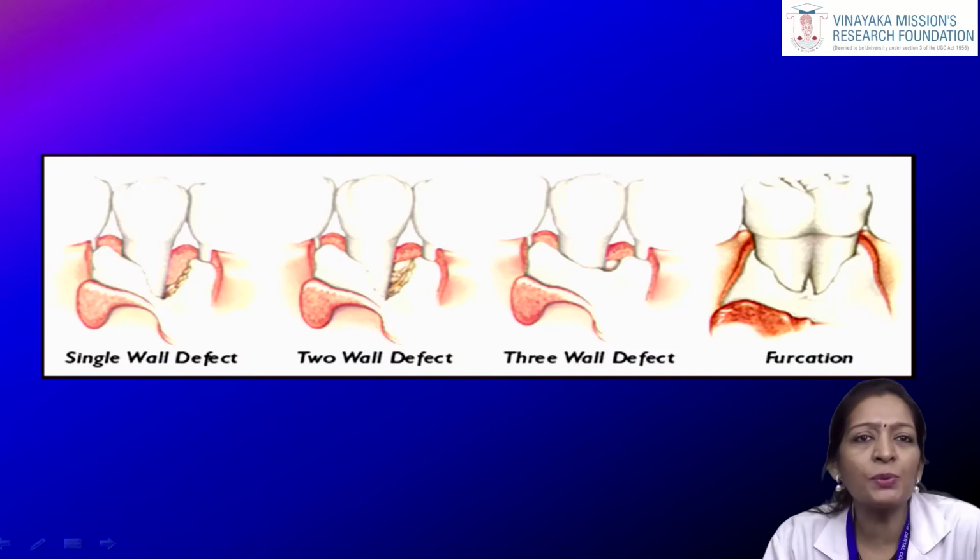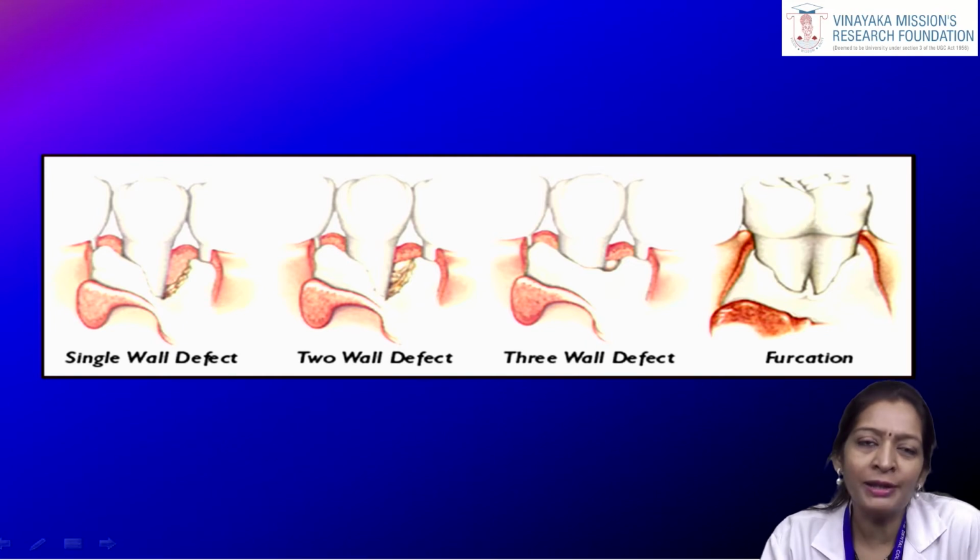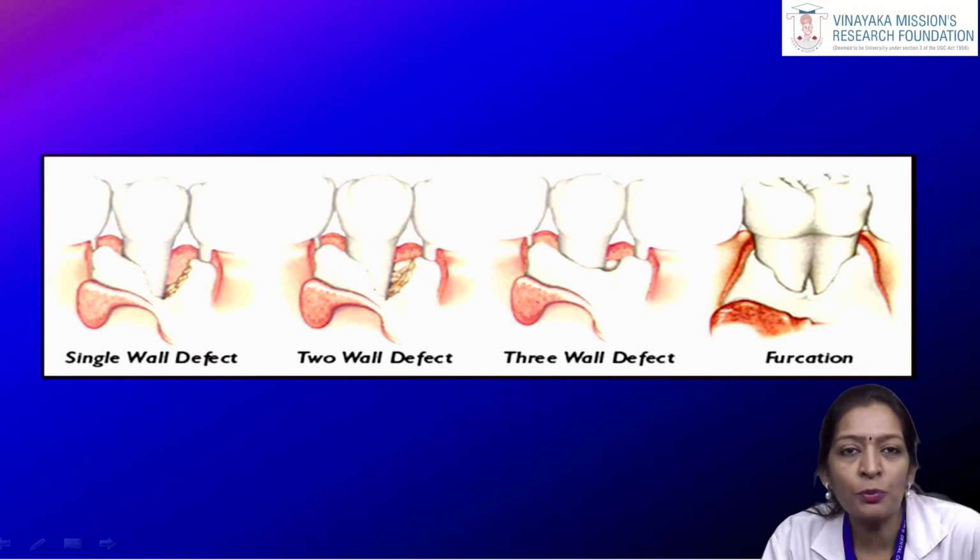So in what all areas do we see the bone loss? In periodontal defects, intra-bony defects like single wall defect, two wall defect, three wall defect, furcation defects, here all there is bone loss, so there is a necessity to place the bone grafts. And in areas where you have to place implants, if there is insufficient bone, definitely we need bone grafts. Sinus elevation procedures, ridge augmentation techniques. So in these areas there is loss of the bone, so we need to place a material which might help in the regeneration of new bone.